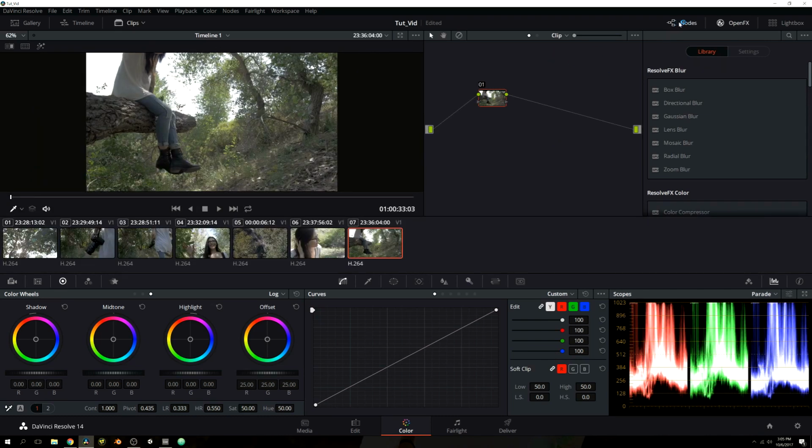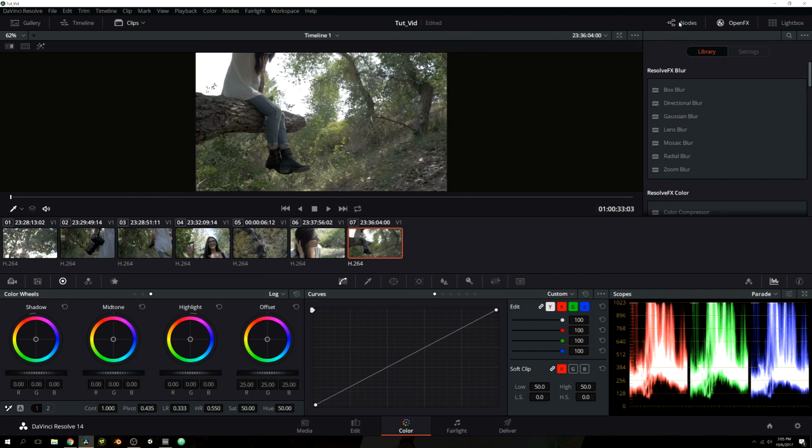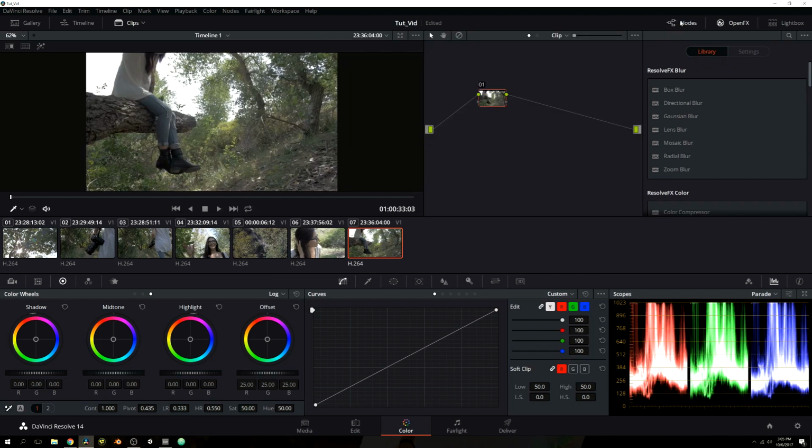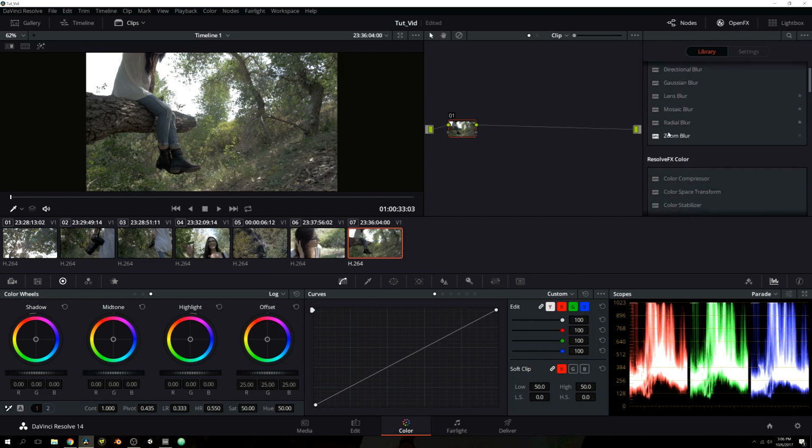So moving on to the right, you're going to see we have our nodes. Now nodes are extremely important when color grading because unlike Premiere Pro and, what is it called? Oh my gosh, Final Cut. It's actually node based, which means it is quite a bit different from your standard layer system. Now, I'm going to dig into nodes here in a second, but I want to show you, of course, you can toggle on and off with your nodes. Next, you have your effects. Now, as you can imagine, you have all of these effects here.